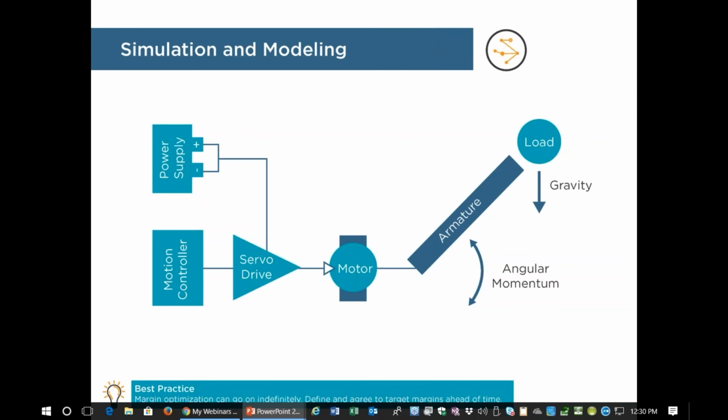So for example, I might use this model to do some performance simulations to measure the effect of the load mass on system power efficiency. Load mass will change how much torque the motor has to apply, which will change the current requirements of the servo drive, which might change the power supply requirements, which might change the efficiency point of all of those components. If I understand my load well, and I understand the interaction of the load and gravity of the load on the motor torque, and then the motor torque on the servo drive characteristics, I can determine whether my motor is oversized or undersized, or whether I'm operating within an efficient point, or even, if the model is good enough, what the expected efficiency of the system is.